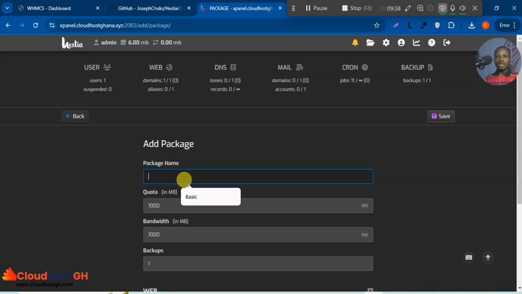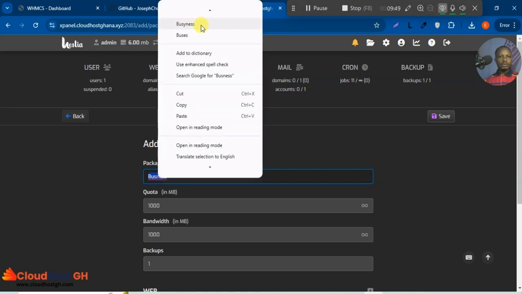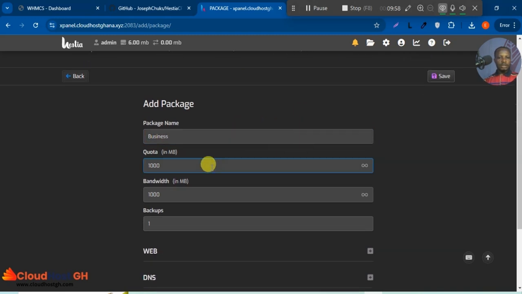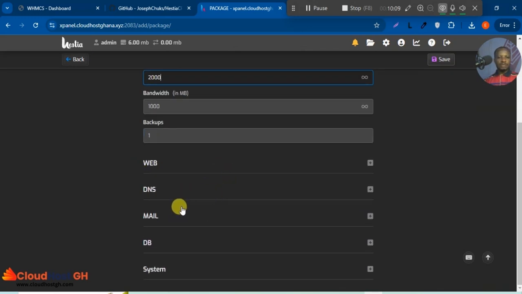The second one can be, let's say, business. Okay, so that's business, and we will make it around 2 gig. Let me leave everything as default.